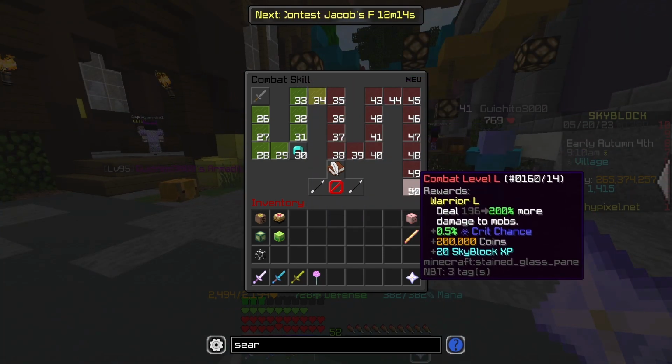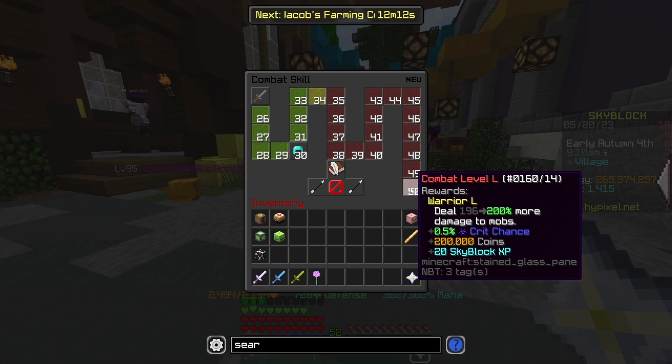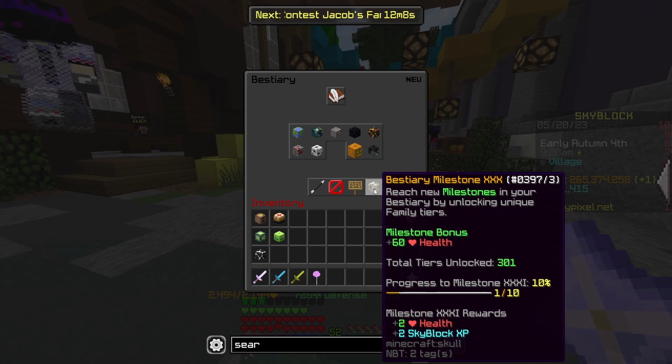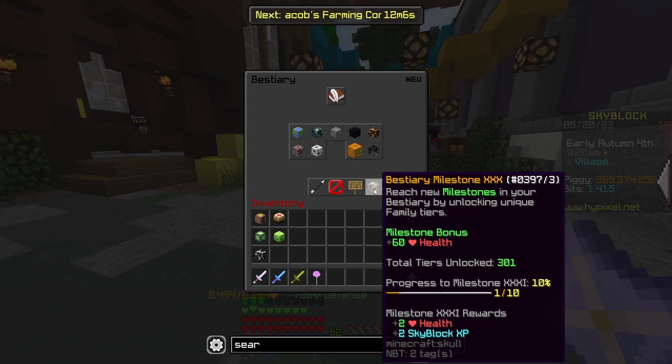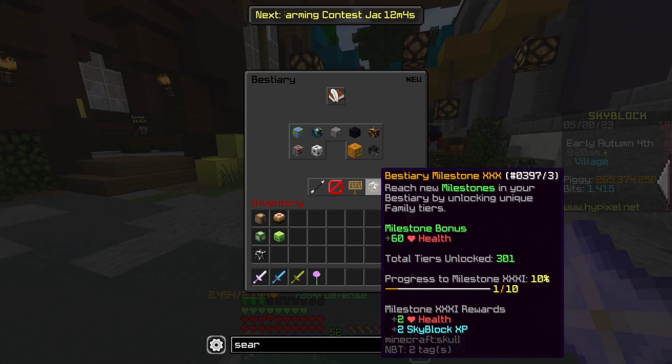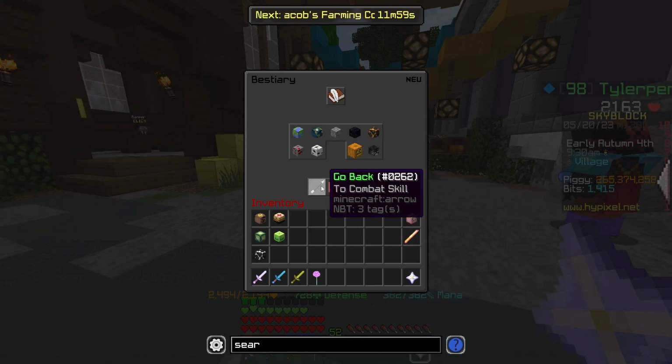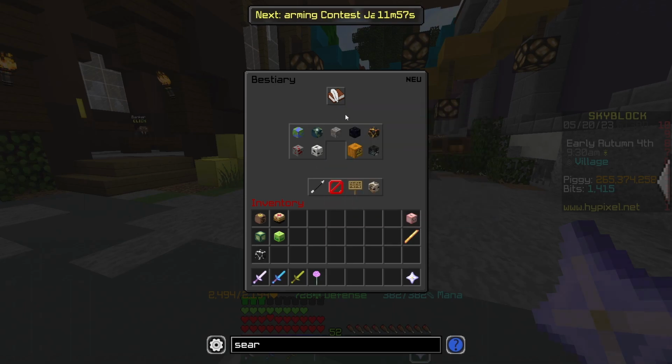The higher you get, so if I had combat 50, I do 200% more damage to mobs, which is really insane. And the bestiary is a really important way to get this. So every other milestone you reach, you will then get something like 1 million combat XP, or maybe even more than that. So that's really useful to level up your combat level. There's other ways to do it.